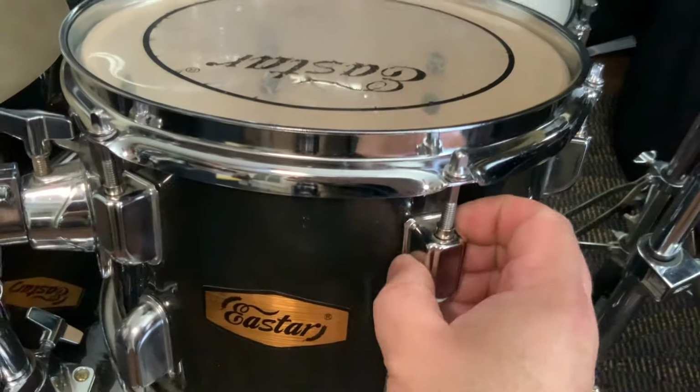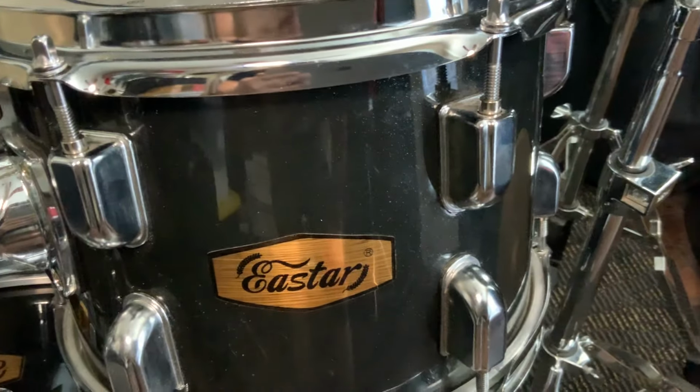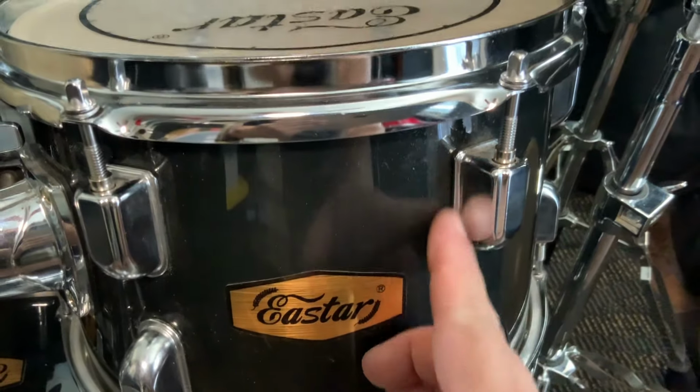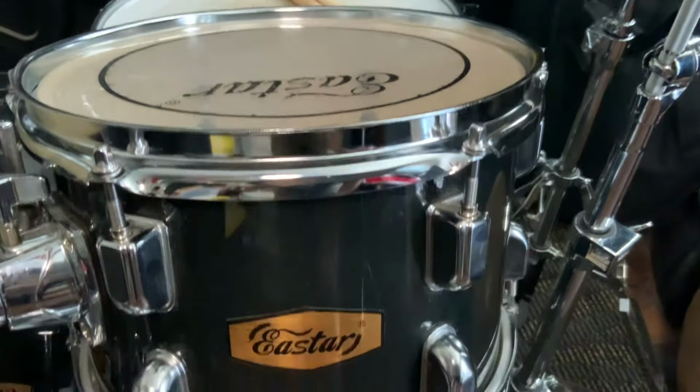The lugs are actually stamped steel. You can see there's a little lip here that's actually a plate, and then this is crimped around it with a spring inside and the lug.